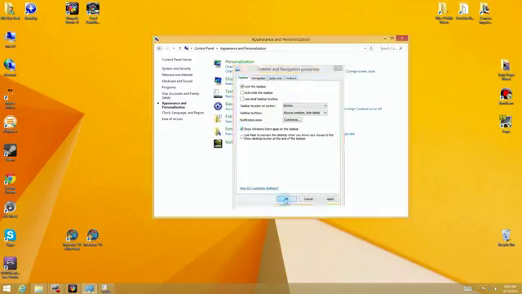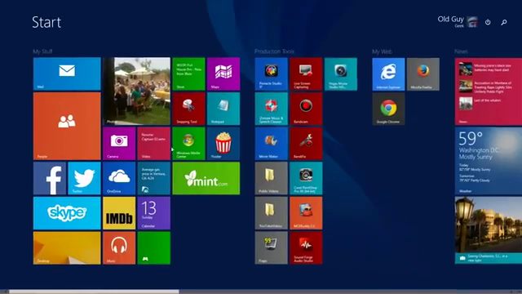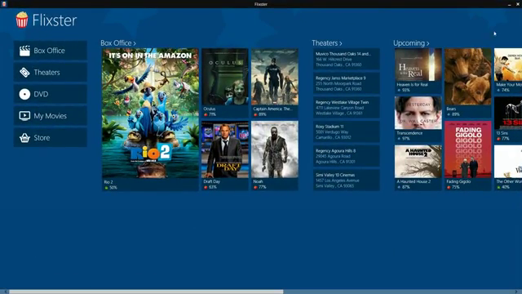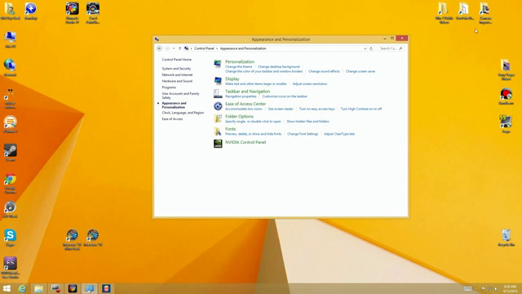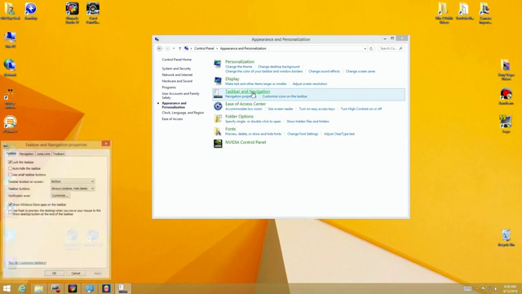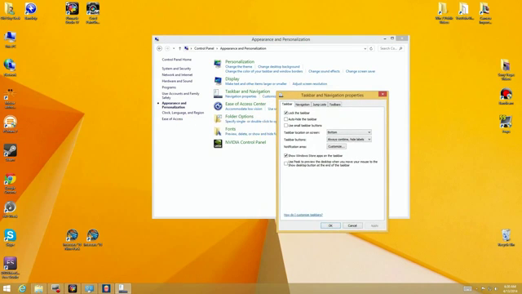Let's say I click on that just to demonstrate again, I say OK, and I come over here and launch an application. There's the minimize button back. If I minimize, I don't go back to the start screen, I go back to the desktop. Really, I think it's a bad decision on their part to do it that way, because I might be on a laptop or a touchscreen desktop where I want to alternate between my screen and my mouse, but I want consistent behavior. I want to be able to minimize to my start screen or my desktop, not be forced to do one or the other, and still have them show up in the taskbar.